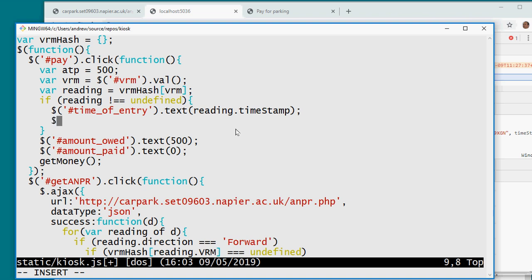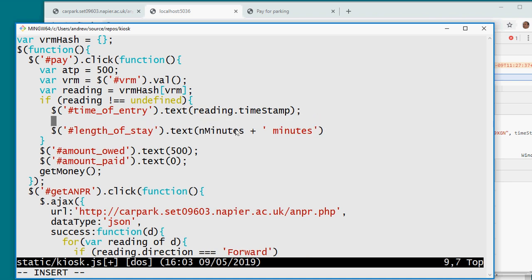All right, so I'm going to say length of stay dot text is number of minutes plus minutes. And let's work out the number of minutes.